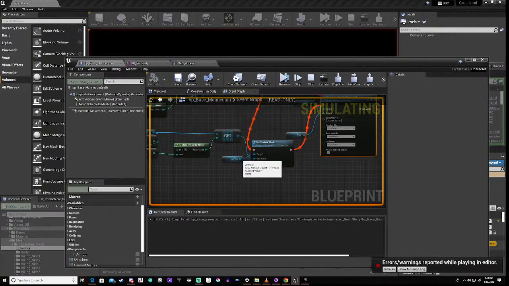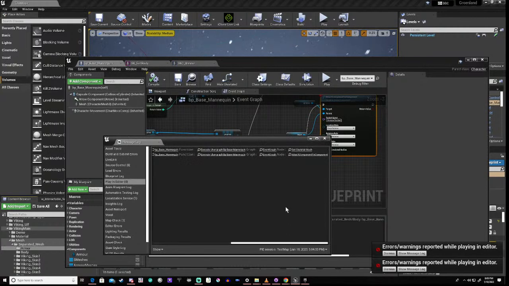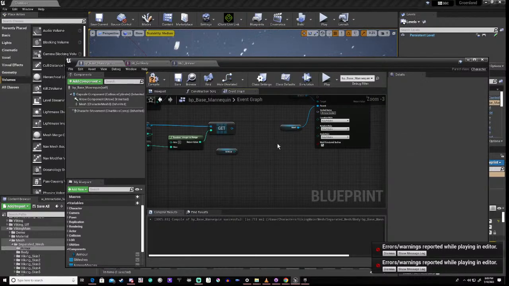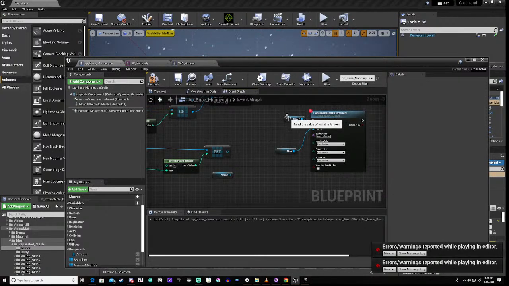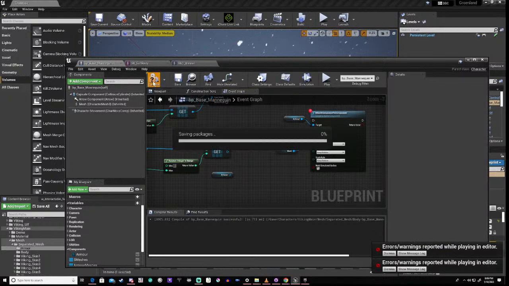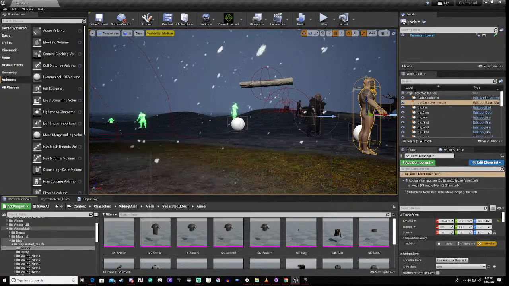Right, so it did pick an armor and it did try and do the SK armor, but for some reason this is nothing, right? So I don't understand this.